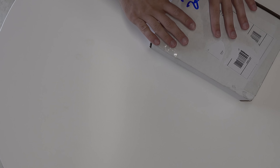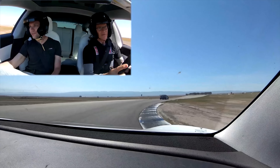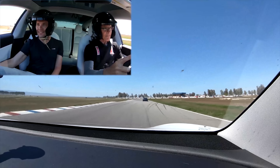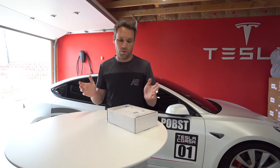Super exciting day today — we have a fun package. We just got back last night at like midnight from our California road trip. Took the Model 3, got some cool new mods with more coming soon. We hung out with Randy, we raced — it was such a good time. It was such a fun event at the Tesla Corsa.